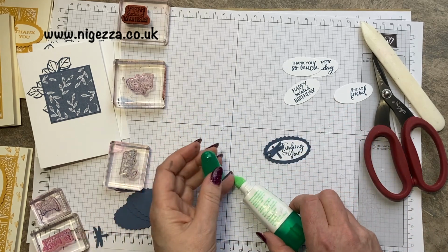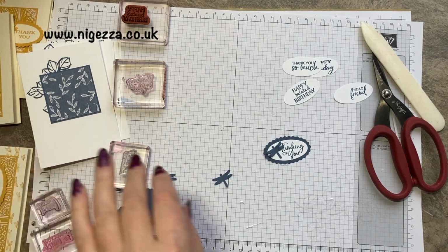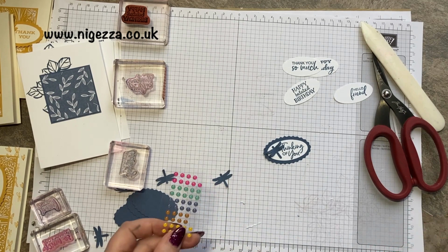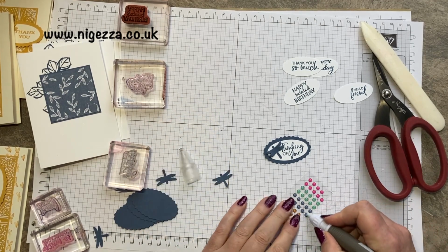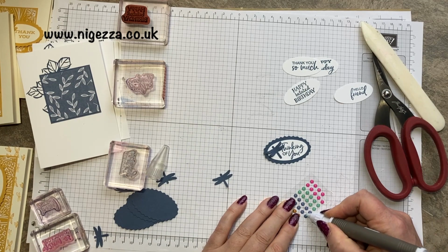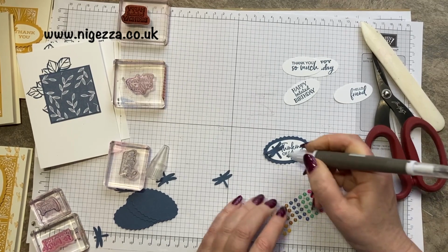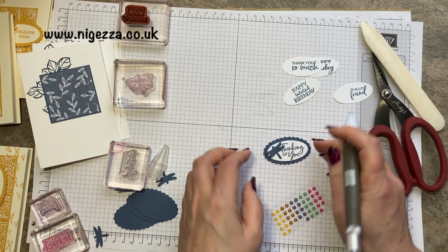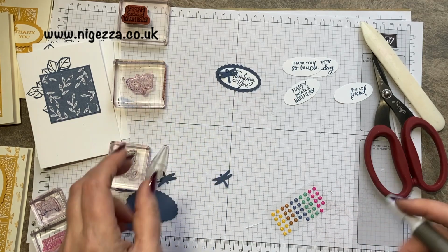And then I coloured some pearls that I've actually got. Not got enough, so I might just use one of these dots. Me and Jill went halves on a packet. So I might just stick the one on, just to give it a little bit, because I haven't got enough to put 3 on all of them.